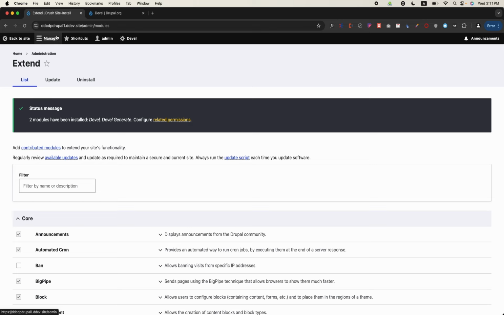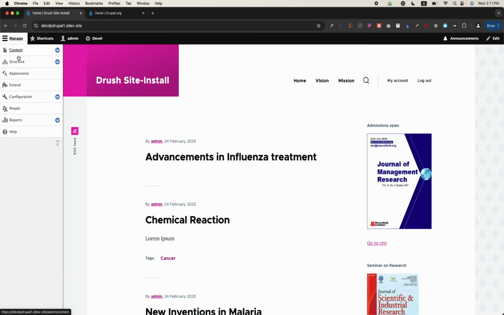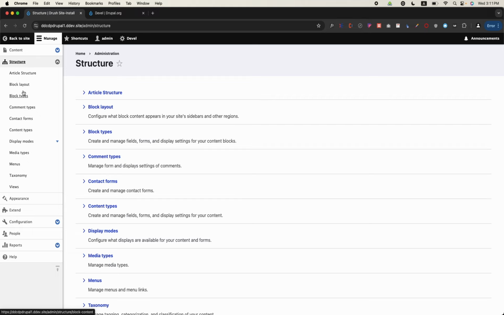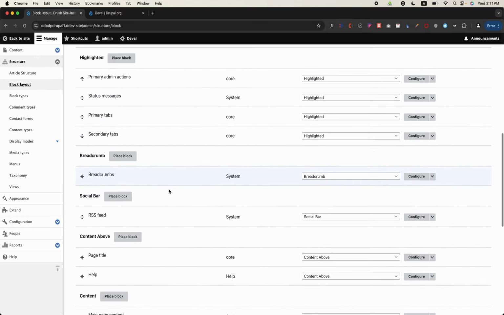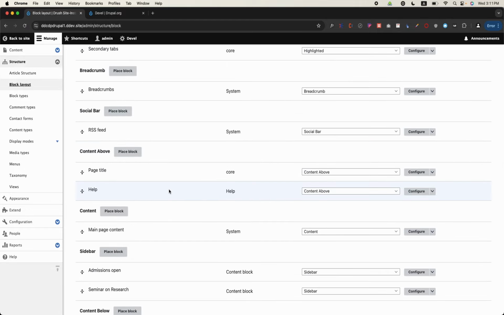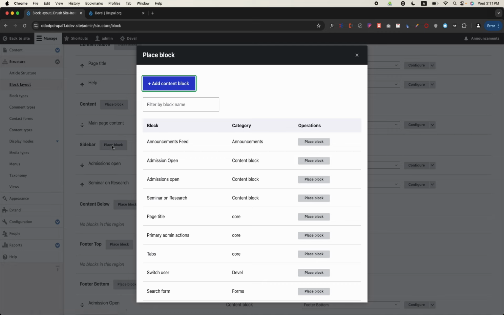There are modules, when you install them they provide default blocks also. So for example, if I go to the block layout, and you may remember where the block layout is from the first lecture. So on the right sidebar, I want to place a block and it will be called switch user.